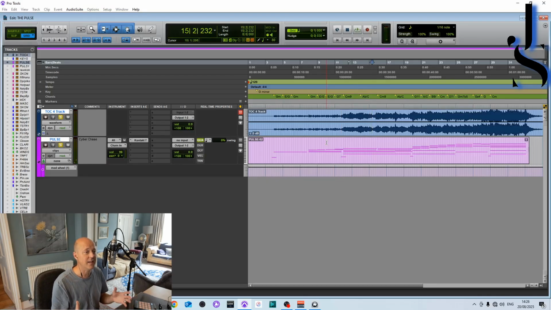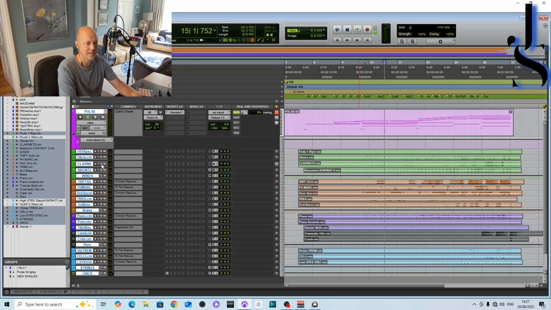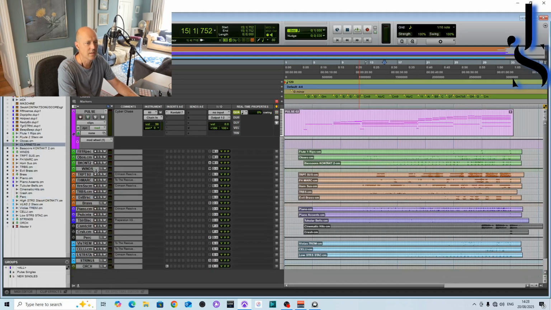So what I ended up doing is importing some of my orchestral tracks, not all of them. I tried to get rid of all the ones with triplets in, so I'm going to get rid of my clarinet. And as you can see, I've got rid of my two top violins because I had it in the new Pulse engine.